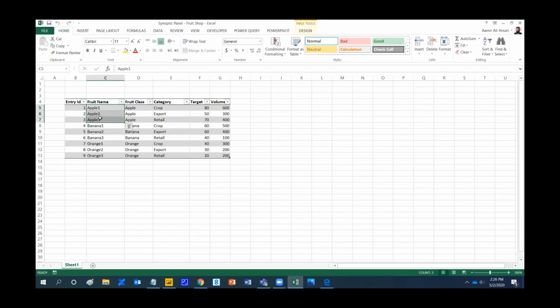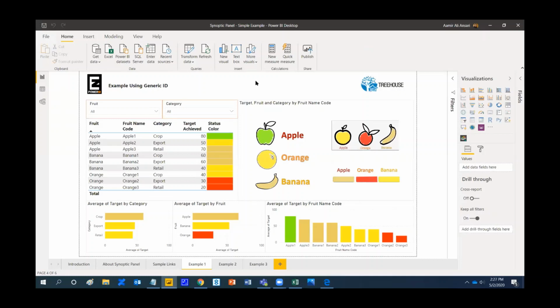Because they belong to the same class Apple, I have created the fruit class as Apple, category as crop, and these are the target and volume. This is the data I created for this example. This is behaving in the same manner: whatever values and targets I have given, these colors are showing based on that. Now, why and how are these colors coming?